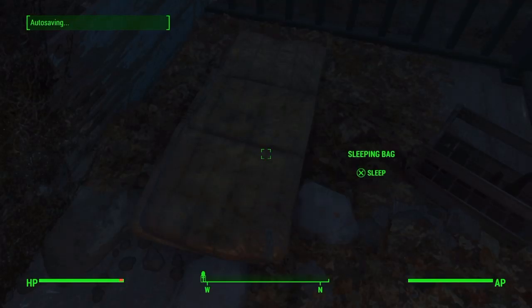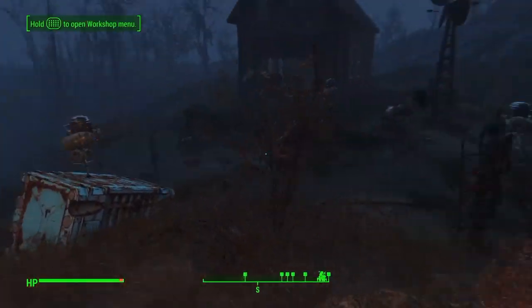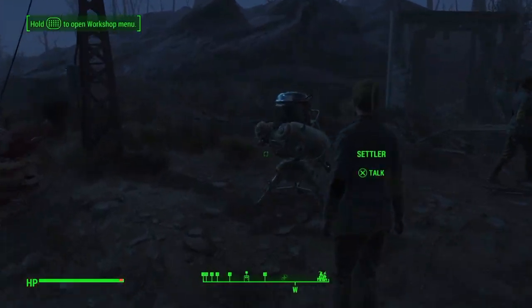Today I am going to show you how to notice any synths that might have infiltrated your settlement. Now, you have to watch for anyone in your settlement that's just acting weird, doing something sketchy or acting really nervous, like they're under attack but they're not really.